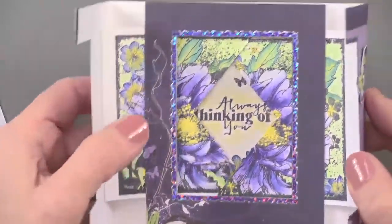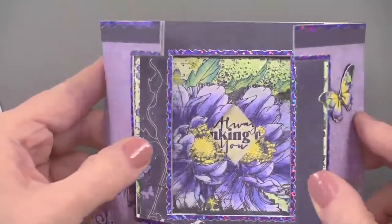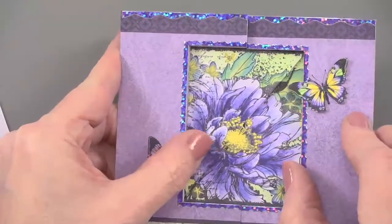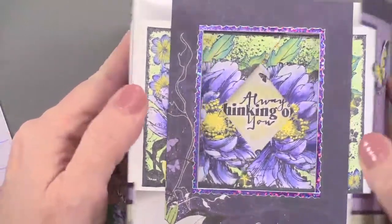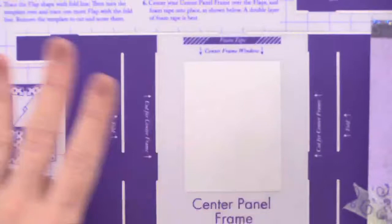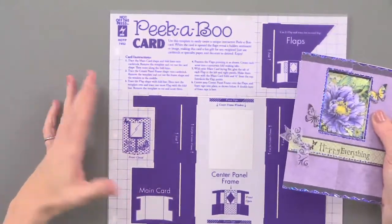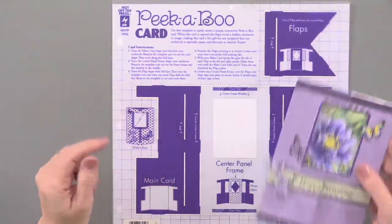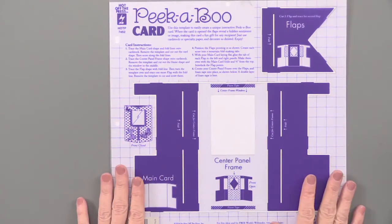Now those side pieces can be covered with paper. This one in particular was stamped on and colored in, so that's a real unique piece, but that can just be done with pattern paper or colored cardstock. And that's what's great about this template. You can use any colored or patterned cardstock or specialty paper. You're just going to trace, cut out, score, and assemble for a uniquely folded Peekaboo card.